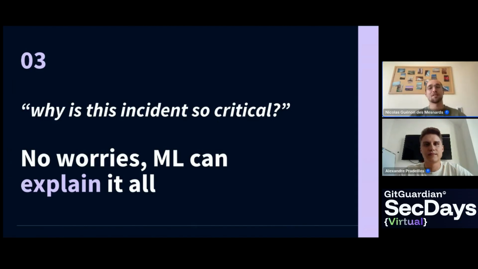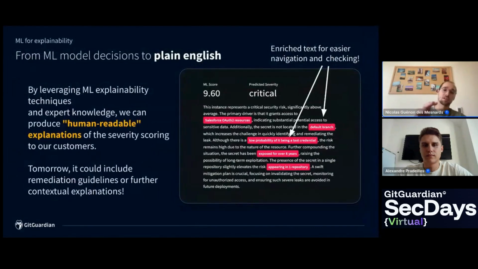And you often hear that machine learning makes decisions, and you don't really know why it did what it did. Actually, this model that Alex presented was designed to be explainable. It's those models where you can say exactly, if it did this, it's because of X, Y, Z. And that's something that you want for explainability. So you can say not only that this incident is critical and it's, I don't know, top 10% or has this score, but actually give a human-readable and understandable explanation of why this incident is critical in this case.